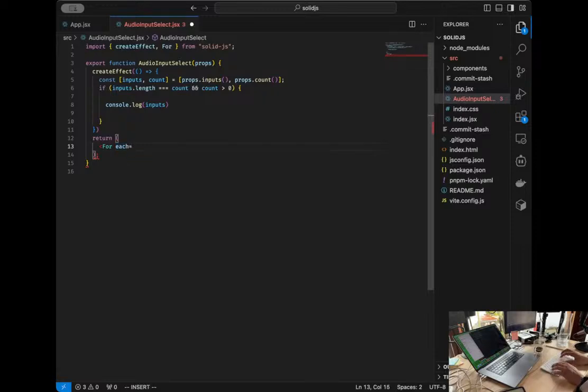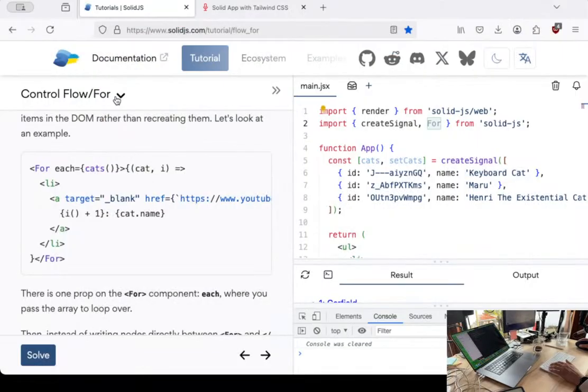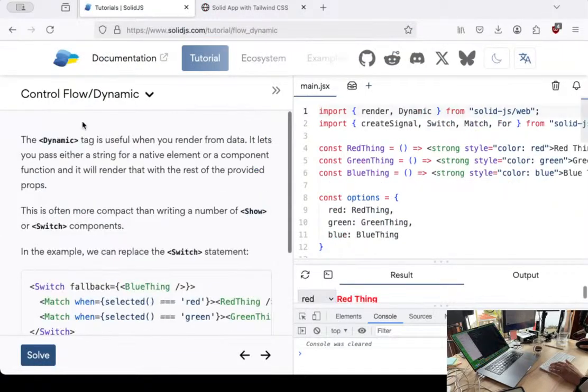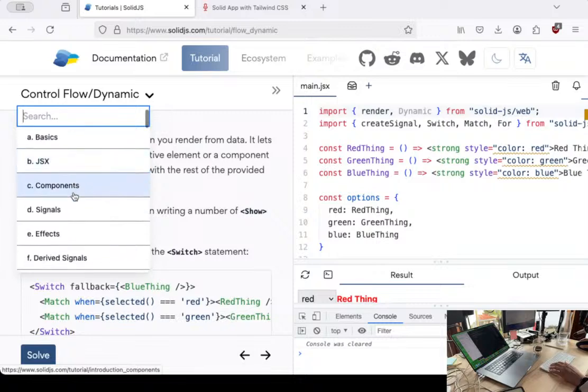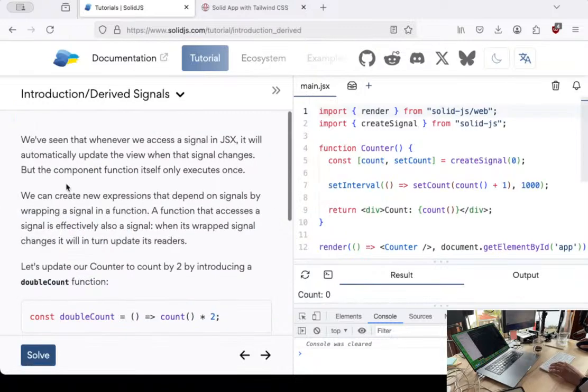And now instead of this, I need to create a derived signal. So I don't know if there is something about derived signals. Apparently there is.